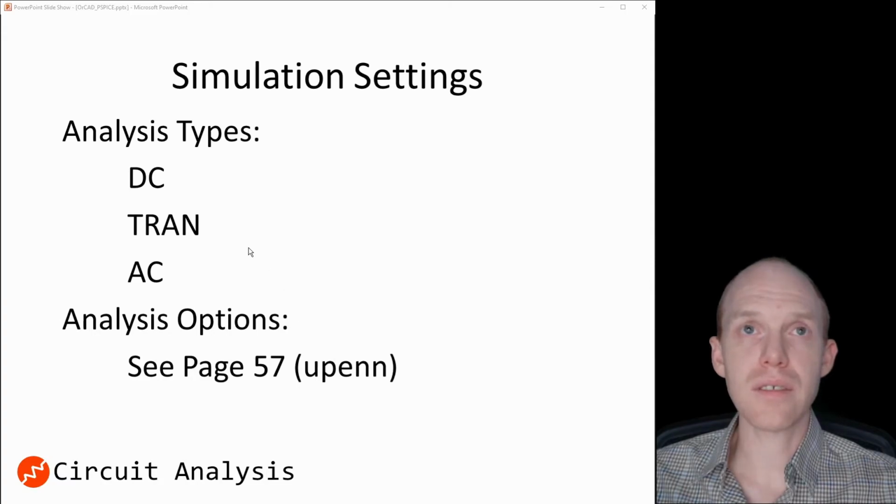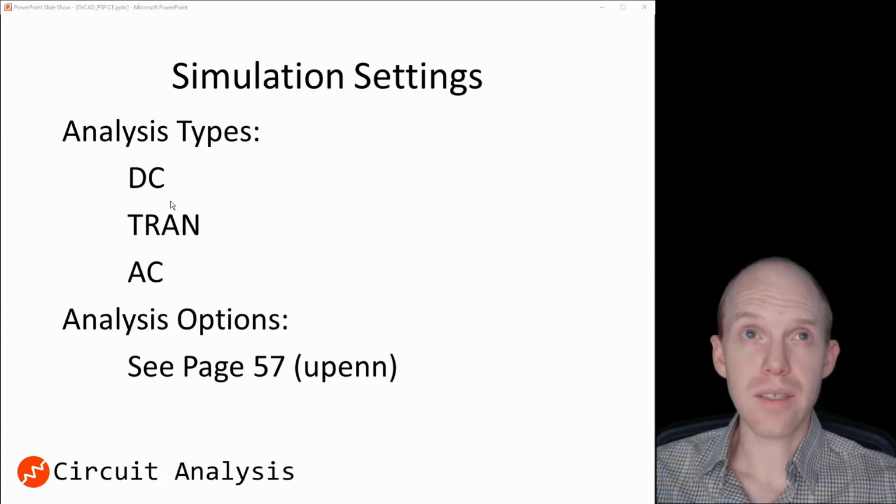So now that we've got our circuit set up, we just need to define the simulation we're going to run. These are the 3 most basic types right here. And this is the DC, the transient, and the AC. So the DC is the precursor to both of these. You can't start a transient without first establishing a DC bias equilibrium for the circuit. And then the AC, it runs pretty much just on that DC bias point. The transient uses the DC bias point as the starting point, and then it calculates each step through time from there and creates the waveform over time.